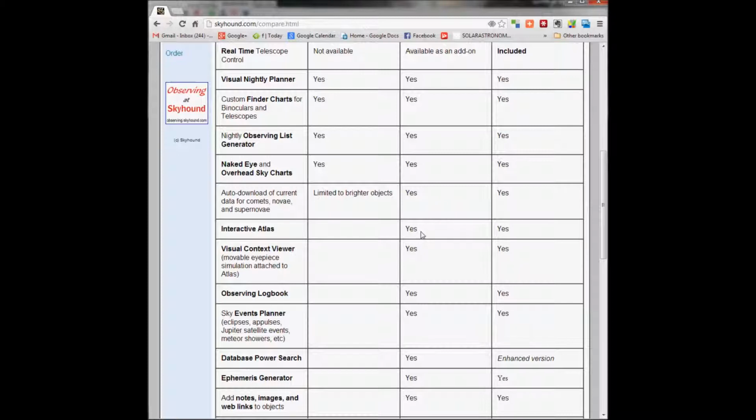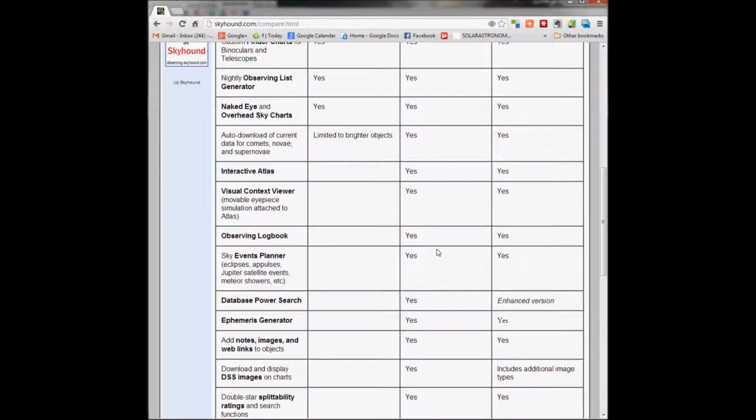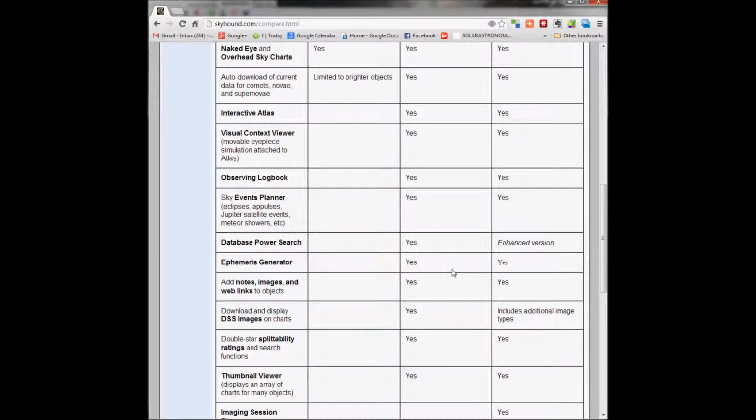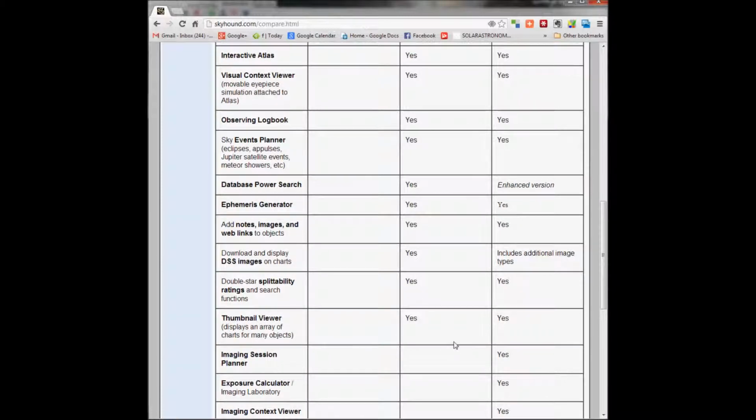It has an interactive atlas, visual context viewer, which is a movable eyepiece simulation attached to the Sky Atlas. You can keep track of your observing by using the logbook, as well as the Sky Events planners: eclipses, satellite events, meteor showers, etc. Plus, you have star split or double star splitability ratings, a thumbnail viewer, which I will get to here shortly, one of the best parts, I think, of SkyTools.